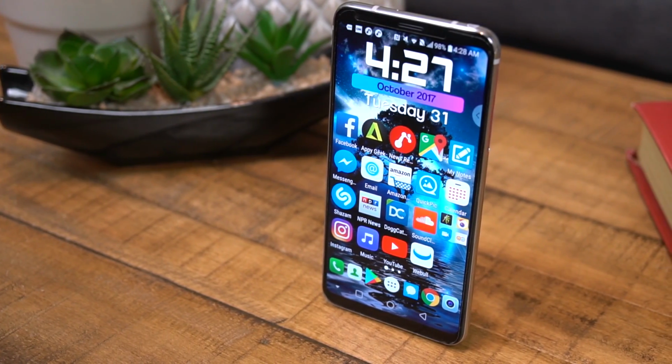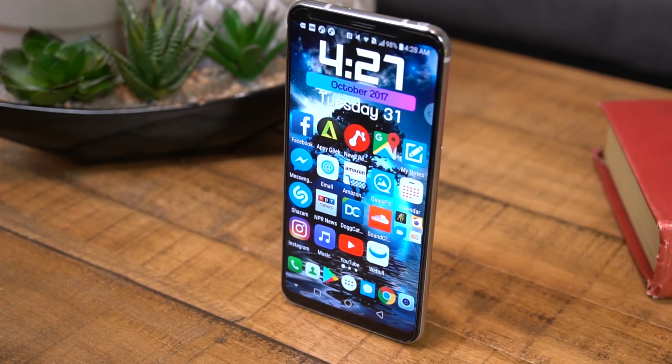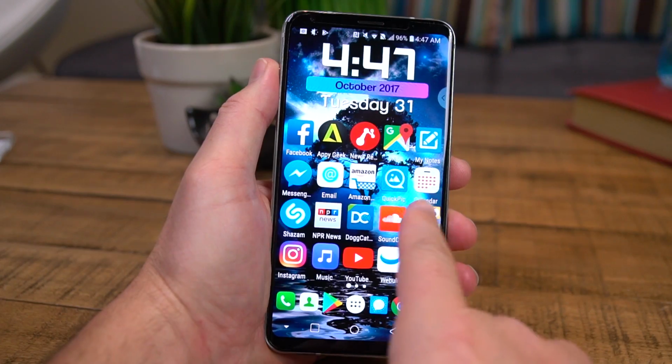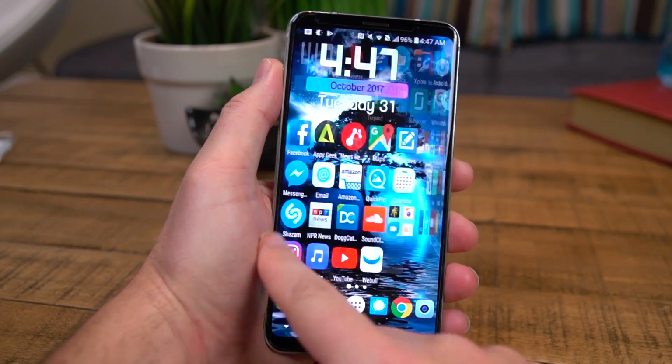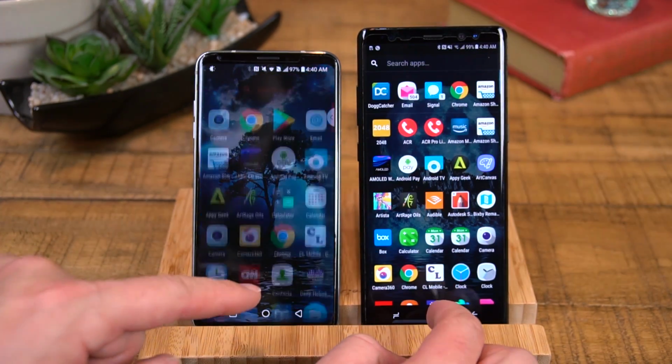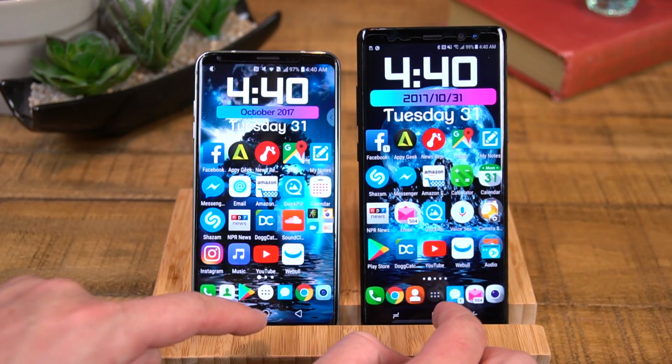Today, let's take a look at the LG V30. This is Rivers with Tech Connect, and I want to show you my favorite features of the V30. I'll also compare it to my Galaxy Note 8 a little bit, and we can talk about a couple of the downsides of the V30 as well.